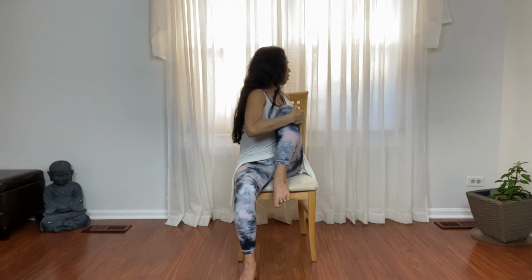One more cycle of breath. Inhale, gaze forward. As you exhale, place your left heel over your right thigh. Inhale here, lifting the chest up. Now exhale, leaning forward. Maybe yes, a little bit.